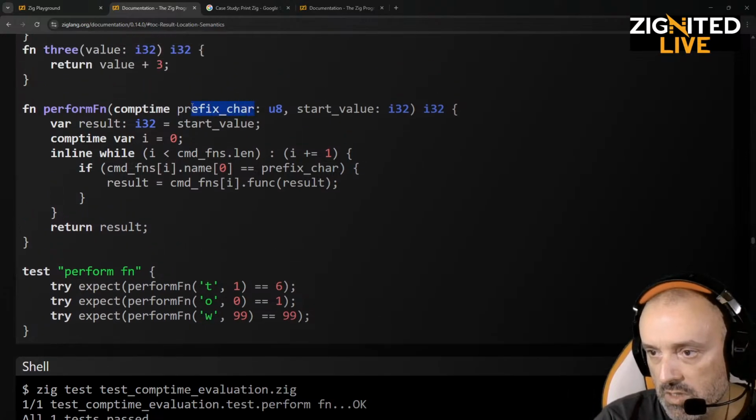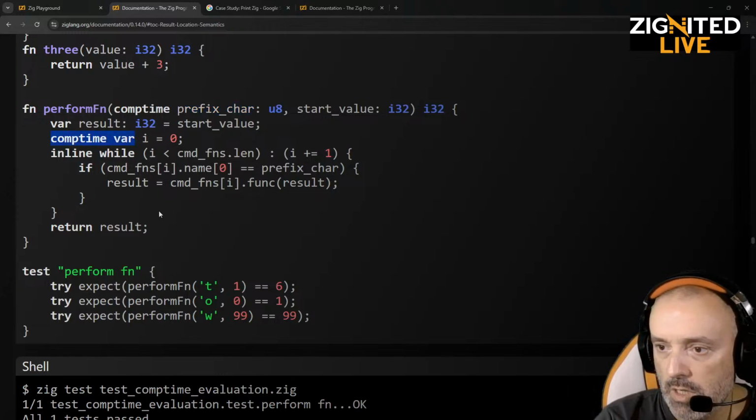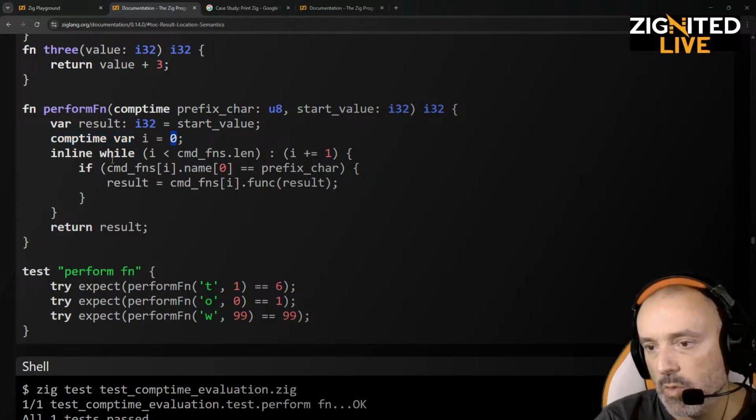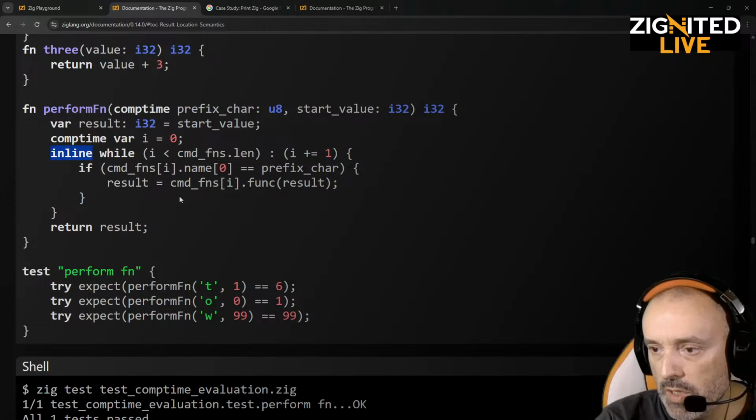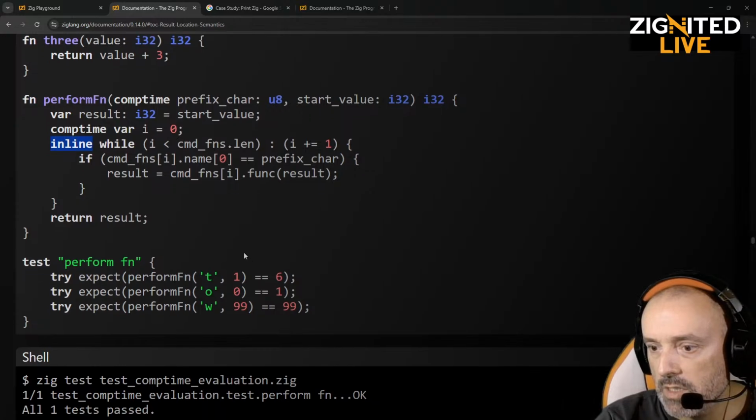And because this is known at Comptime, then also here this variable is known at Comptime. So that's what they say, that's what will happen here when we say inline while. It will basically inline this loop during the compile time, and it will do all these things during the compile time, right?